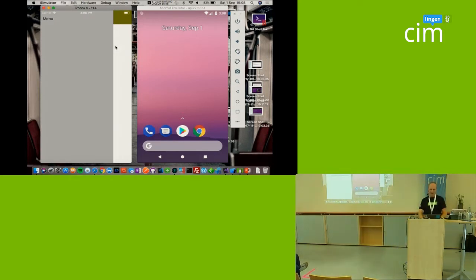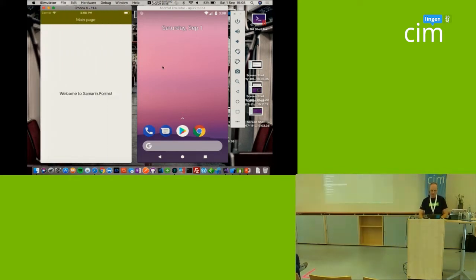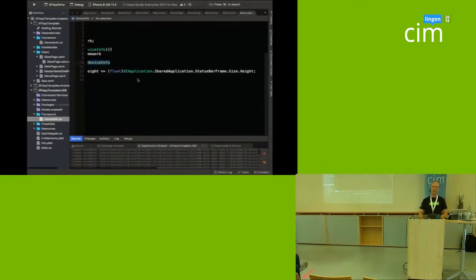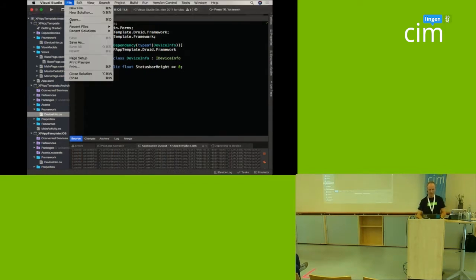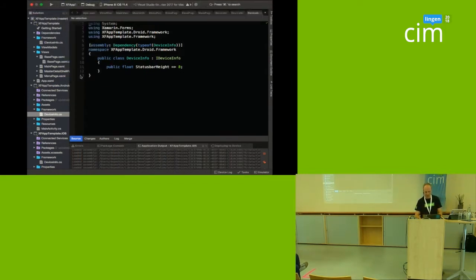Now, like I said, for Android, you don't actually have to do anything, but it could be that Samsung tomorrow also releases a nice Android phone with a bezel or anything like that. So be prepared and also add already a device info class. For now, I just say, if you're on Android, it's 0. We don't need anything, but maybe in the future, we also need to add something for that, okay? All right. Like I said, the only platform-dependent code that we're going to see.